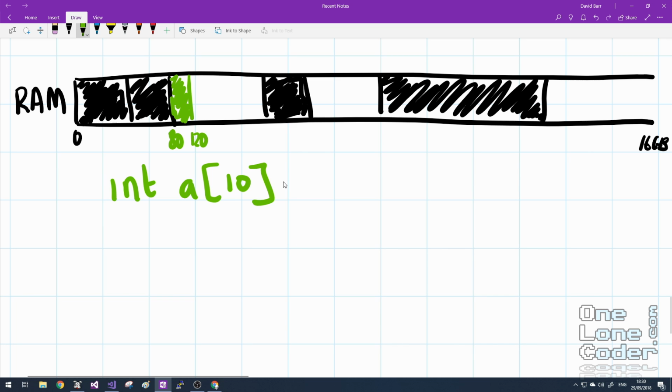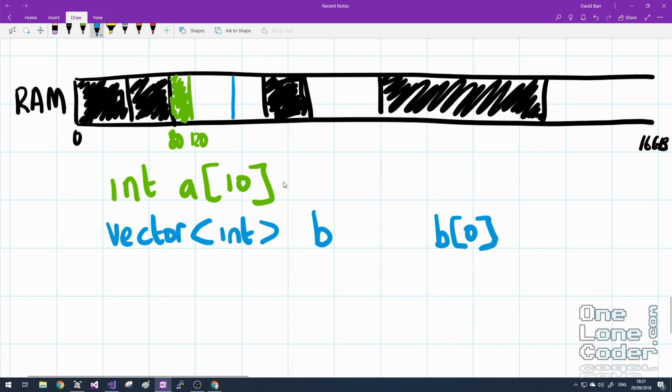You'd get an exception. Vectors are quite deceptive because they look like arrays. So I could have a vector that stores ints, and the first time we push something back to the vector, it stores it in RAM. So that's very easy, and we know that we can access that as B0. That's a bit too similar to an array for my liking. Fine. As we add things to the vector, we add more and more things to the RAM, and we can keep accessing them because we're assuming the vector is contiguous. So we get up to a point, I don't know, 8, whatever, it's fine.